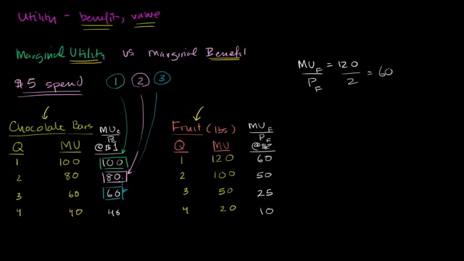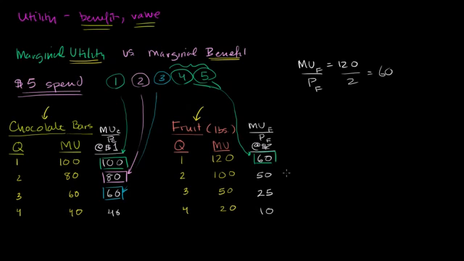Now where am I going to spend my fourth dollar? Well, now my best bang for my buck isn't to get another chocolate bar. I'm only going to get 40 units per buck there. Now it is to spend it on fruit. So my fourth dollar I could spend on half a pound of fruit, because it's $2 per pound. And then I could spend my fifth dollar there too. So this is my fourth and my fifth dollar, because it's $2. You could think of it as spending $2 for 1 pound of fruit, and we're getting 60 utility points per dollar. So we're getting the best bang for our buck right over there.